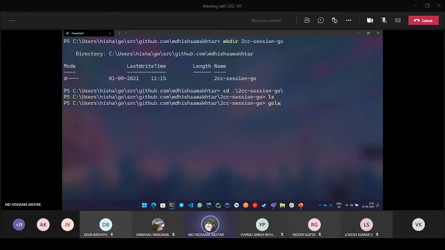And I'm going to be using an IDE known as GoLand. GoLand is an IDE by JetBrains, and it is a really, really good IDE. I'd recommend all of you to use it. And assuming most of you are college students, you have a college email ID, and using that you can get this for free very easily. Just open GoLand in here.